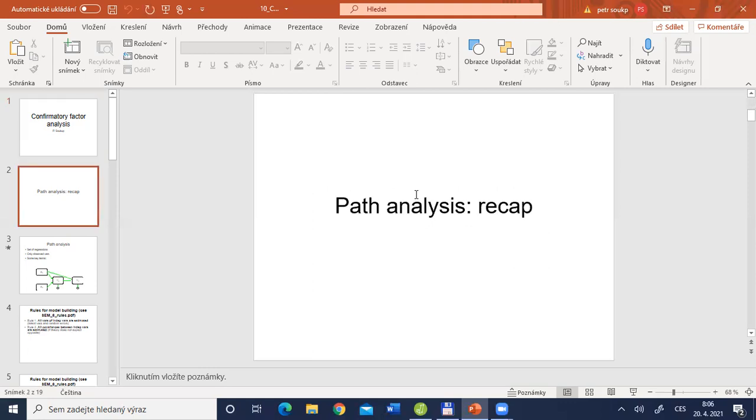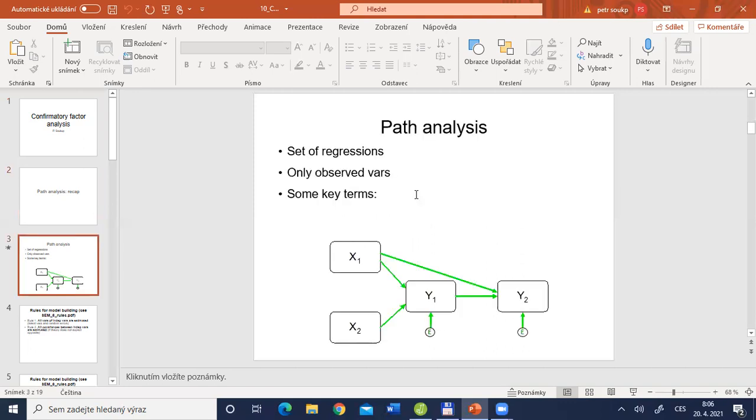So first of all, I would like to recap that a path analysis model was only a set of regressions in which, for example, one dependent variable for the first regression could be an independent variable for another regression. So here we have one regression model and the second regression model. I would also like to repeat that for path analysis, all variables in pictures, usually in squares or rectangles, are observed variables. So it means they are present in my data file.